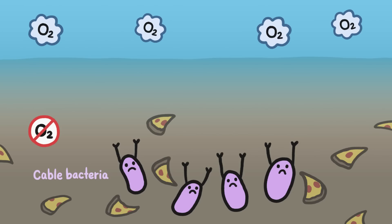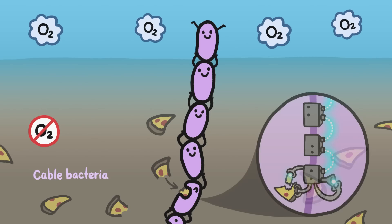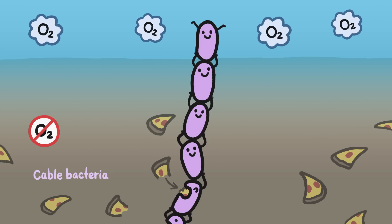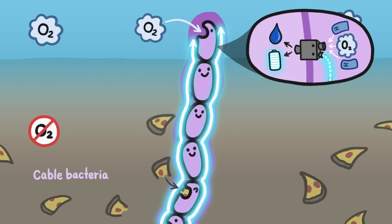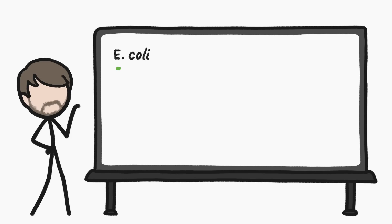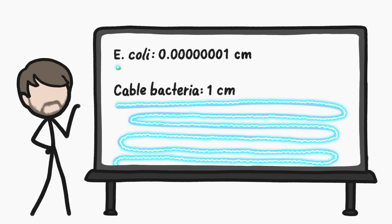However, Cablebacteria have a creative solution to this problem, and it's literally in their name. They form a cable-like conga line of thousands of cells that extends upward from their food source to the surface. The cells at the base of the conga line take in food and pass electrons through a chain of proteins, much like other organisms do. But to get to oxygen, those electrons are routed onto little biological wires that run through a shared membrane surrounding all of the cells in the conga line. That way, the electrons are brought all the way up to the surface where oxygen is waiting to stick to them, ultimately stretching that final step of respiration. In most other organisms, this usually occurs on the scale of nanometers within a single cell, but Cablebacteria stretch that step out to a distance that spans the length of over 10,000 cells.